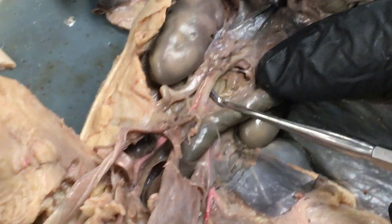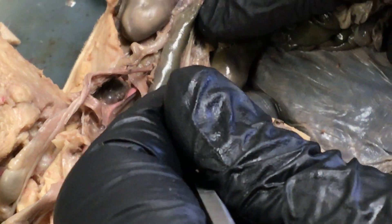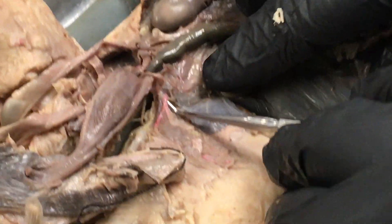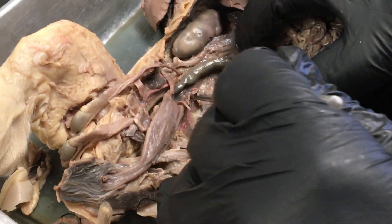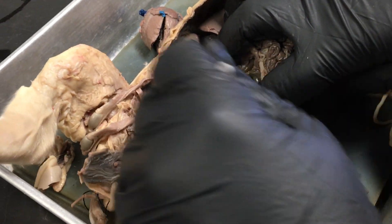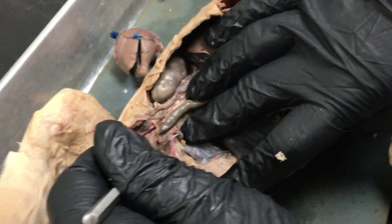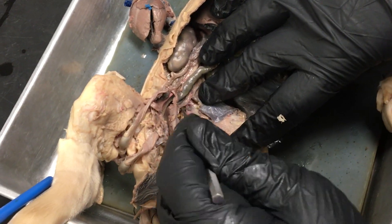This big tough thing right here is the aorta. Extending from the aorta there's a spermatic artery right there. And if we push this to the side we can see a common iliac artery right there. Usually right next to it we're going to find a common iliac vein — it would be blue and right there next to the red one. The dissectors who did this one didn't find that for us.